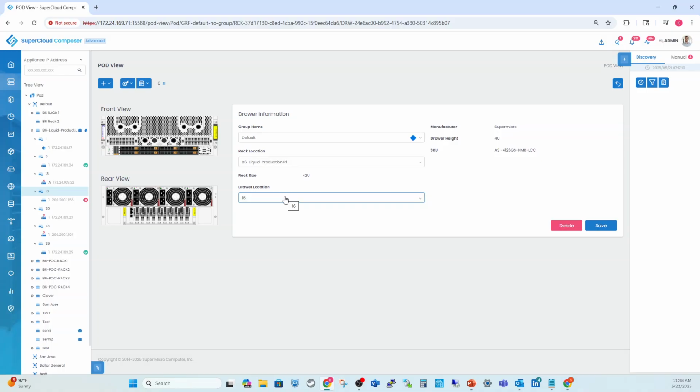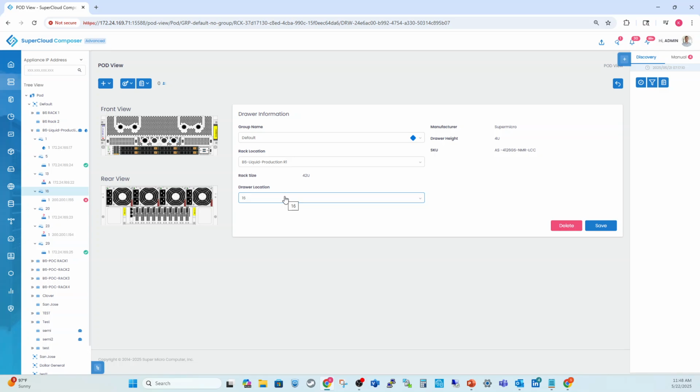So what I'm going to do is reduce the amount of video clips to look at various features within SuperCloud Composer. That cuts down on me babbling on and on about complete lifecycle management from day 0 through day 2. We'll break this up into little vignettes so you can look at various different things depending on what task you want to perform.